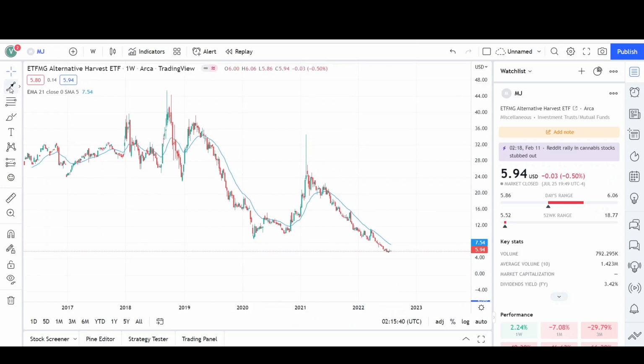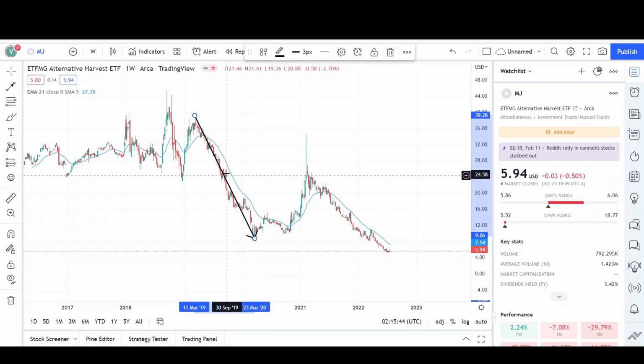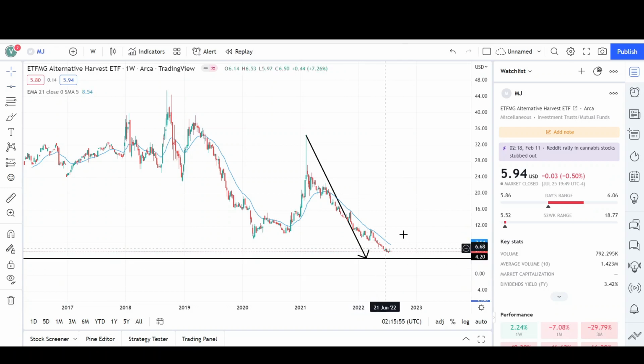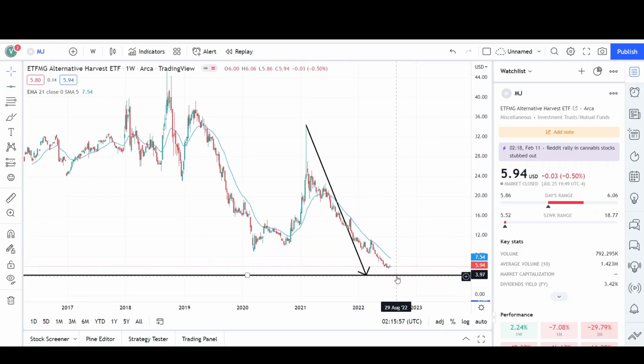Most traders are not going to be looking at that. They're probably going to be looking at this leg right here. And if I move that over, you can see that this target makes sense, because it's very close to the one I had on the daily chart. This one's at the 420. The one I had on the daily chart was 365. So they're very close to each other. Either way, they're pointing down.